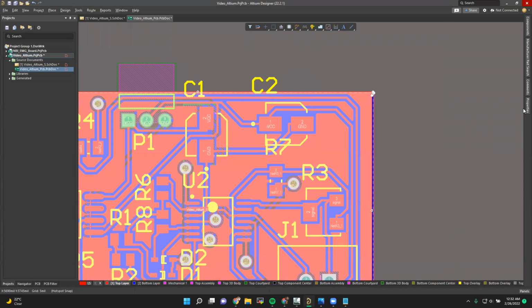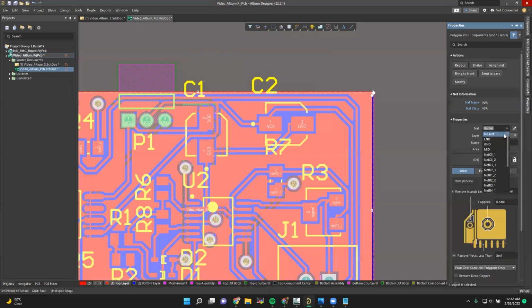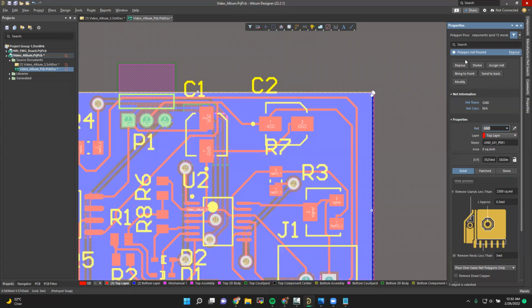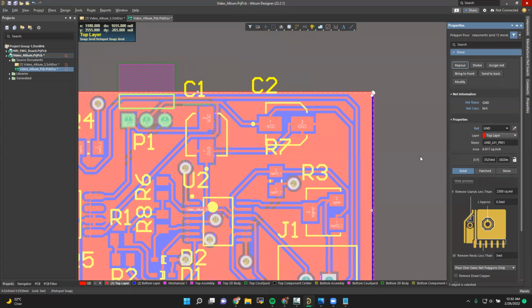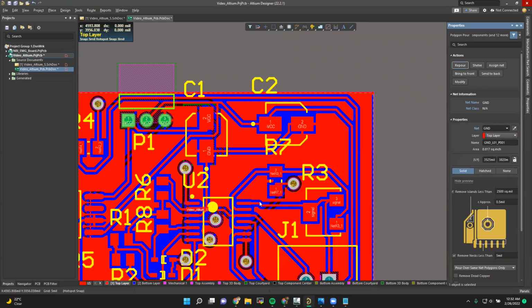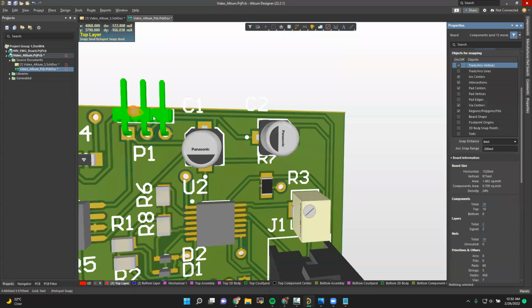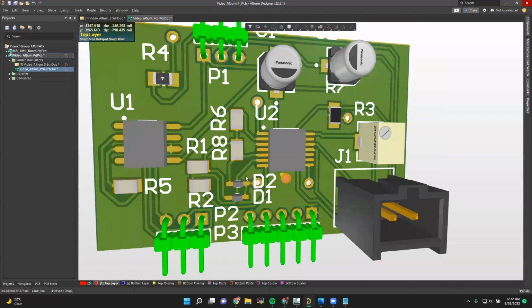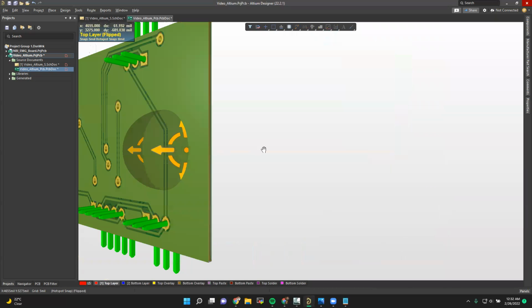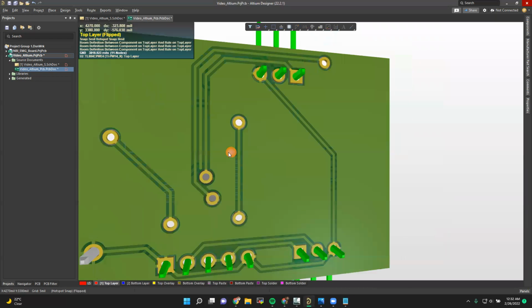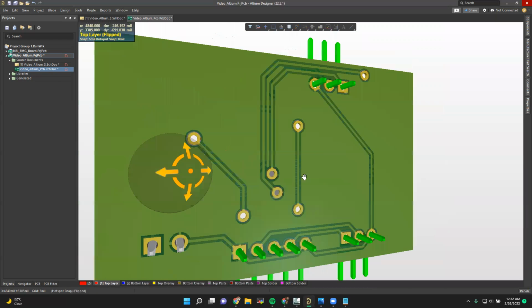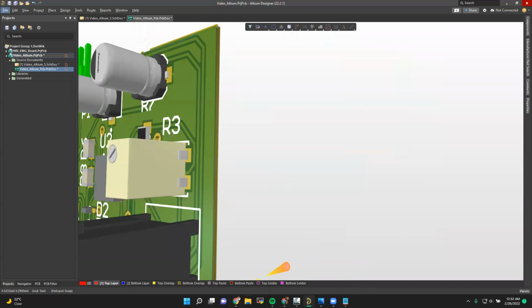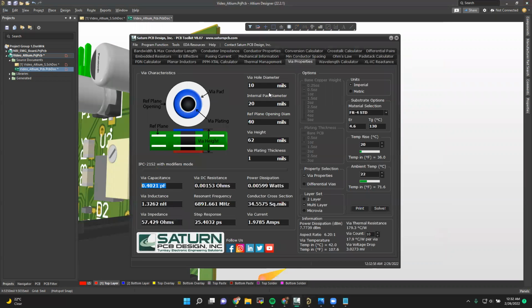And now we do the same. Click here, select the net to ground, and then report. So now we can see on the 3D image, everything is covered with a ground plane. This is going to help a lot with impedance and capacitance between both layers. And you can actually calculate all of that using this app.